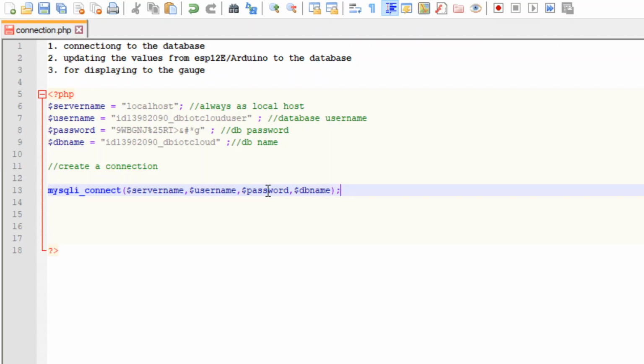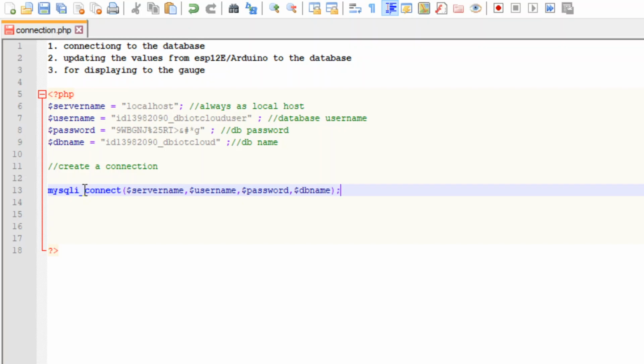Now with this it would be connected, but in programming everything is not correct every time.